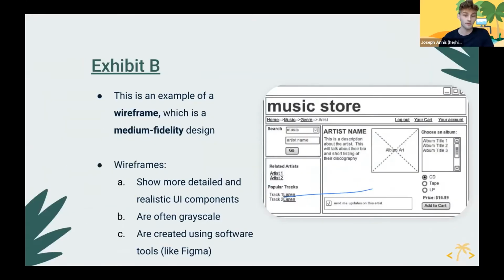This is an example of a wireframe, which is a medium fidelity design. So you can see here now that we have more information. In a sketch, we might not have this description about the artist. We might not have text here. We can see what's clickable. We can see what form fields are. It doesn't look like the prettiest thing in the world, but that's okay. Because if we were to give this to somebody, they could try to complete a task or give us feedback on the design that would be useful and educate our later designs. Often these are created using a software tool like Figma, but also if you're good at drawing and you have a ruler, you can totally do this on paper as well.